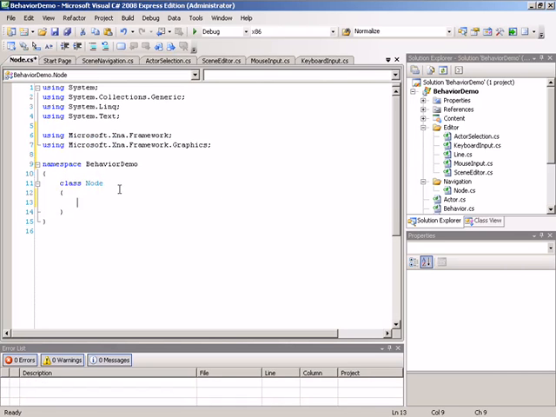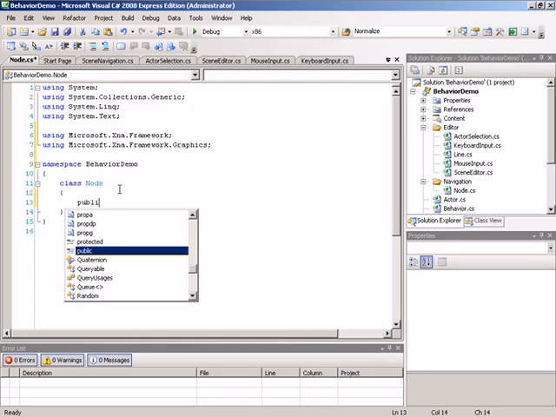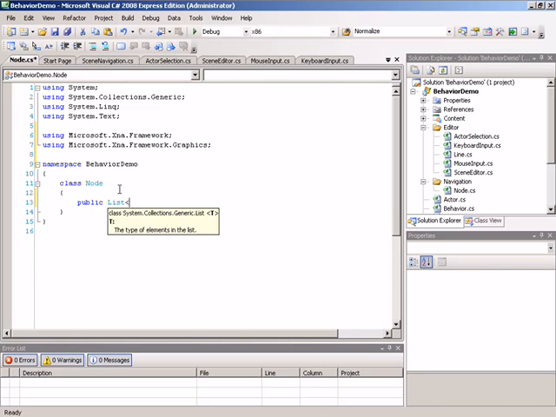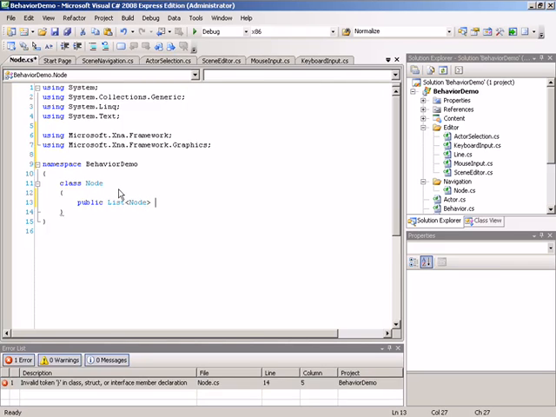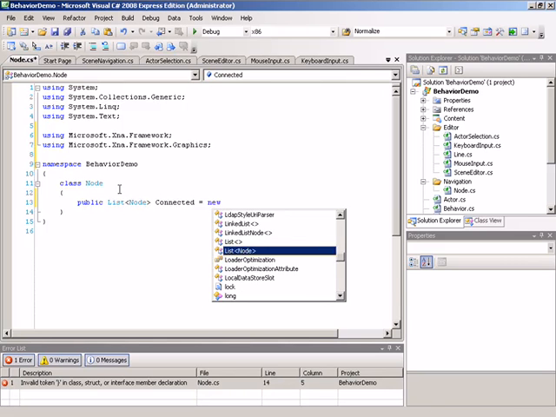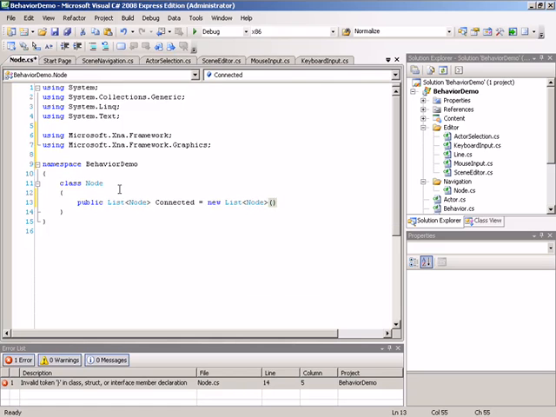The first thing we need to add is a field. We need to have each node be capable of storing all of the connections it has to other nodes, and we'll do this using a list. We'll make a public list of nodes, so list of type node, which we will call connected. Then we will turn around and initialize this to be a new node list.